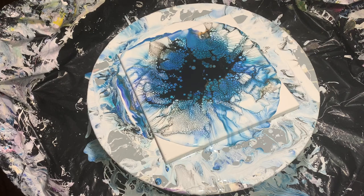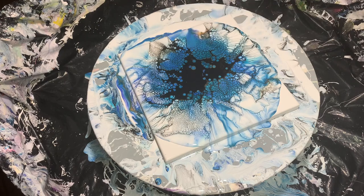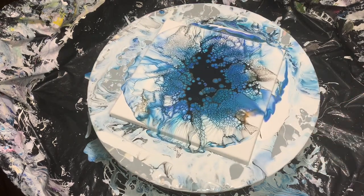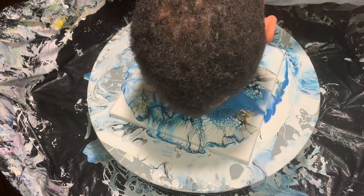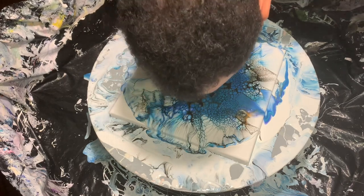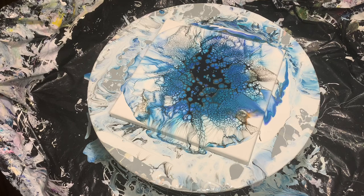See where that was going when I first began to blow it out. It started to poof, go one way. I was like, can't go that way. So I had to do it lightly first from up high and then see where it was going to take me. Let me give it a little bit of a puff in the middle. Straw this time. I'm gonna let that collect for a minute.